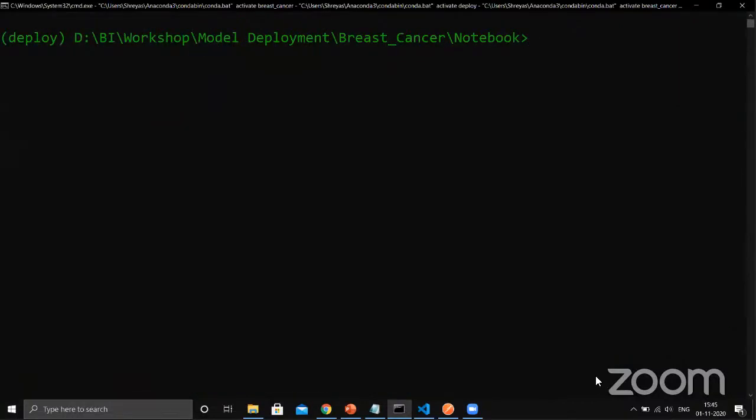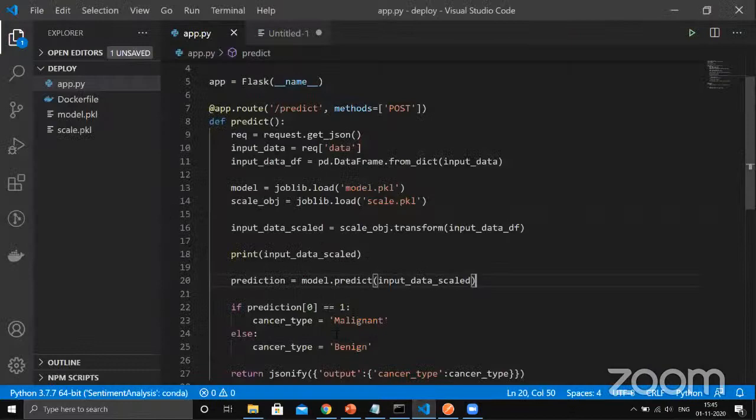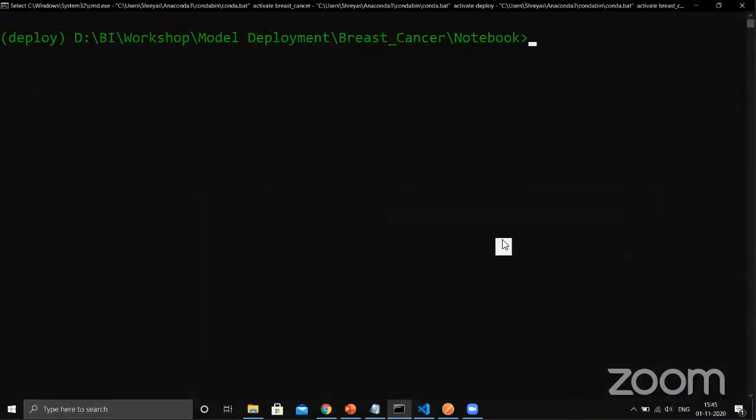Now, since we have made the changes to the code, let's run our server by saying python app.py. We didn't add any new libraries, so there is no need to install new libraries.